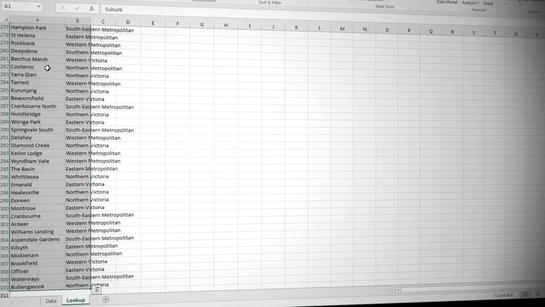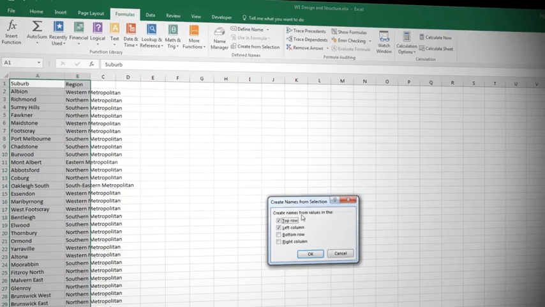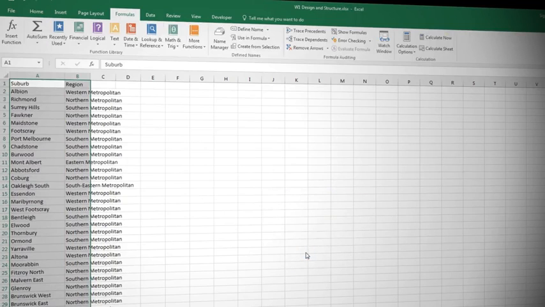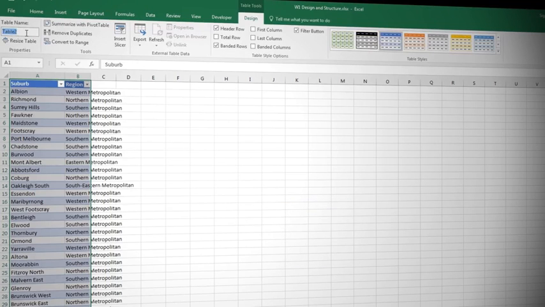Let's select all the data, and then I'm using my Formulas tab to create from selection just the top row, and I'm going to name both of those columns using the heading. So now I have a named range called suburb and a named range called region. And then having done that, I'm going to create another table. The reason I'm going to do this is so that we have that element of responsiveness in case we need to add a suburb or region in the future. So Control T to create table, OK, and let's quickly name it TBL_suburbs. Now we have set up everything to create our calculation, which we will do in the next video.